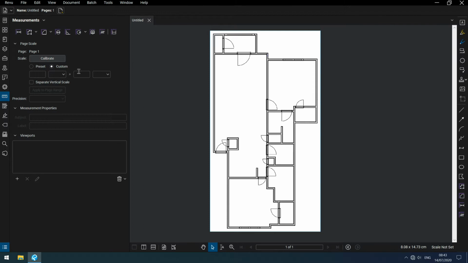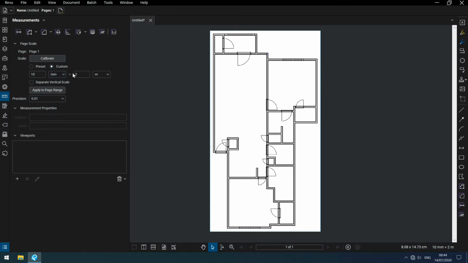The easiest way to calibrate your document or to set the scale is if you already know it. So if your architect was kind enough to leave a note anywhere on the document or simply tell you what the scale of the drawing is, you can enter it here in those 4 form fields. Just going to show that very quickly. Let's assume that's millimeters and centimeters. So you could, for example, tell Revu that 10 millimeters on the drawing equals 2 meters in the real world, and as you can see, that's the scale applied.